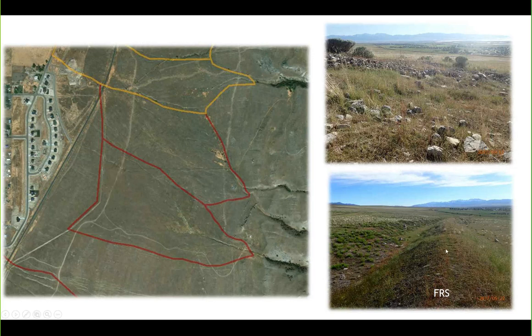And this is a photo looking at that FRS, and it's just a mound. Somebody's come along and dug a kind of a trench from behind and then put the dirt up here to build this flood retarding structure. And these kind of structures can be very effective, especially this far down the fan, where primarily most of the bigger debris is probably going to be deposited in a debris flow up on the upper part of the fan, but there could be some debris that makes it down this far.